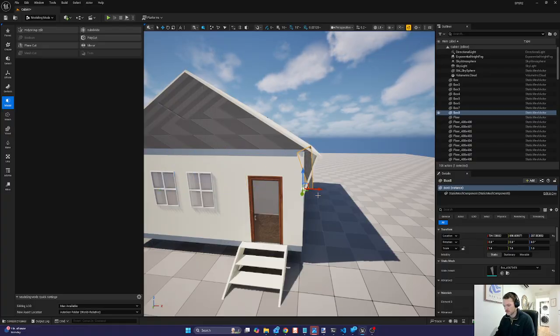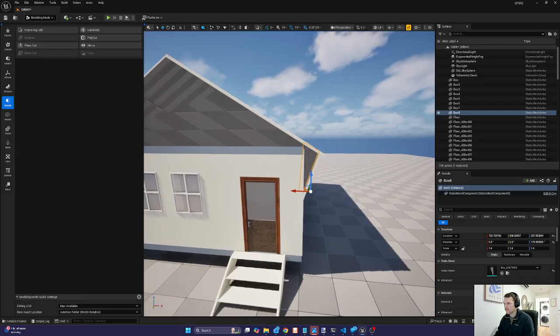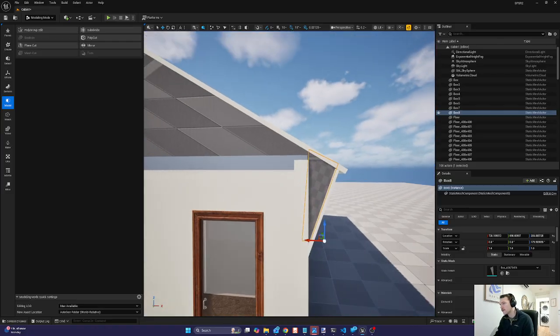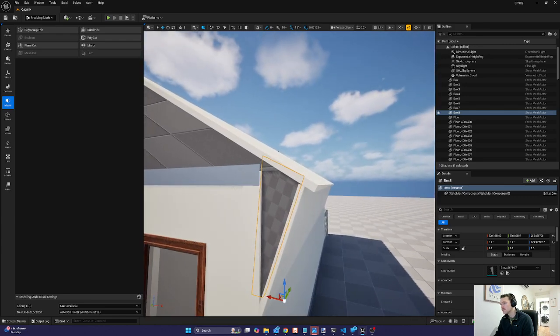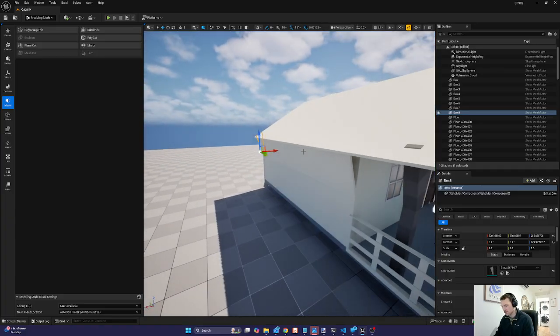And then rotate it by 90. I have to move that one down slightly. Looks good. Okay, and I think we need to do the same over here. So I'm going to drag it again.